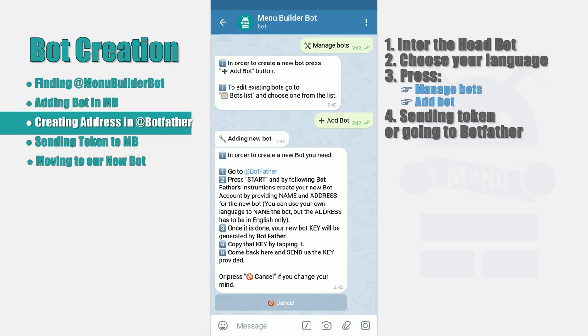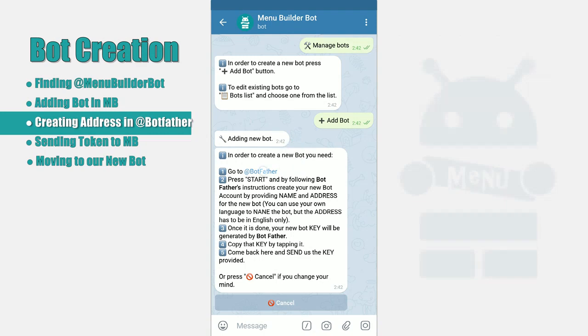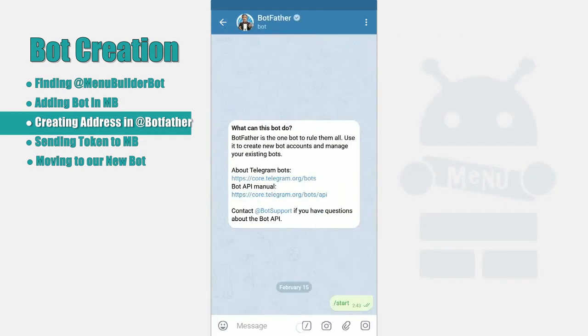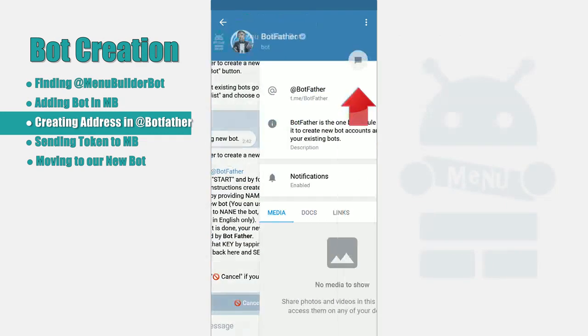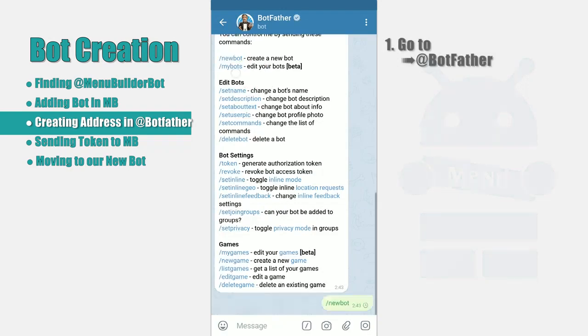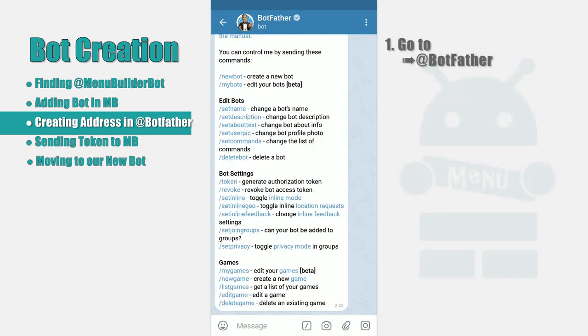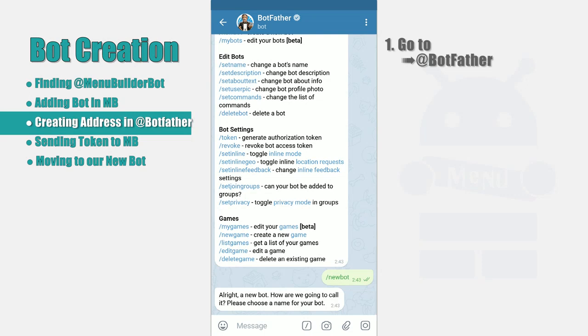So in order for us to create the address for our new bot, we can just go to BotFather using the link provided for us in the message. We start the bot and we're using the command new bot to start creating a bot.